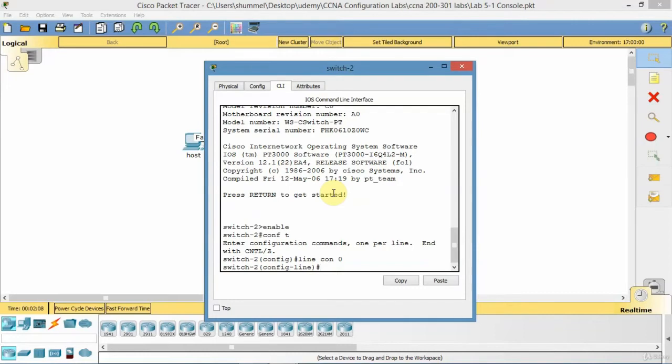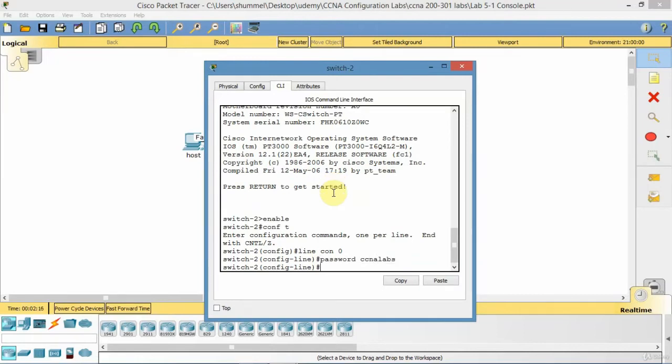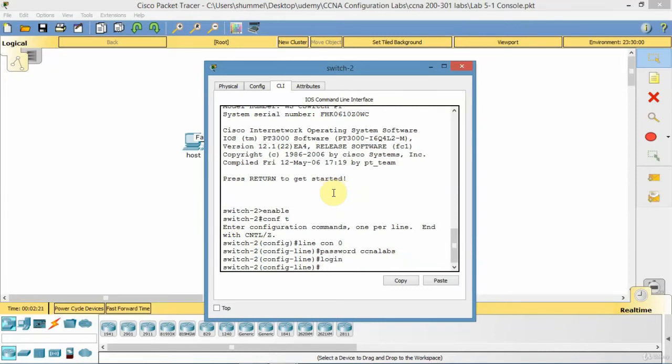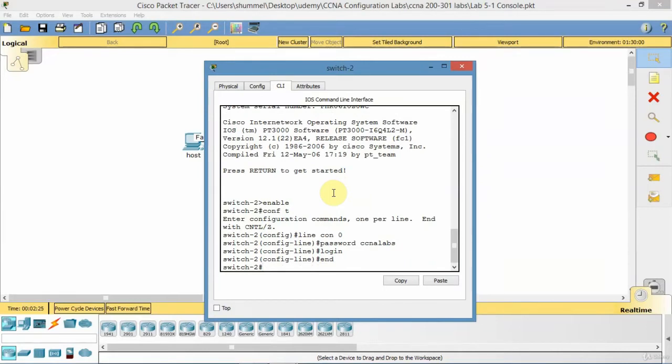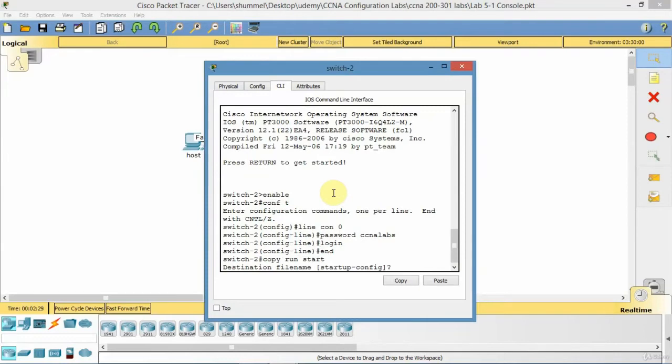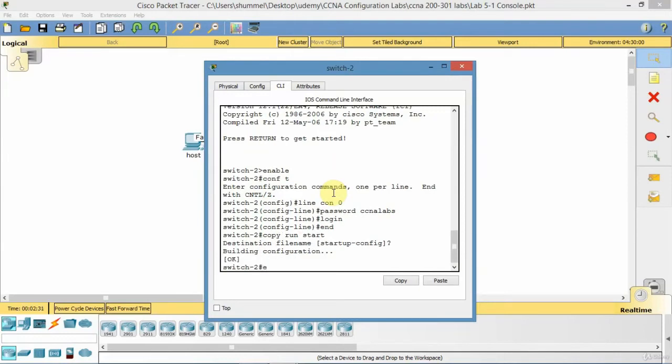And my first command is password CCNA labs, and then login. That's local login. That's really all there is to it. So what I'm going to do is I'm going to copy run to start. Now I'm going to exit.